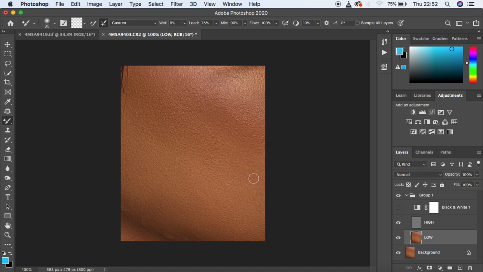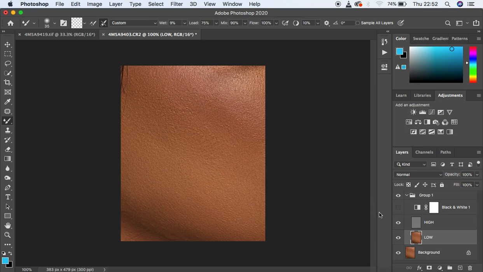So when you're done using the mixer brush tool, for those that really love or are fans of frequency separation and you don't want to do the micro dodging and burning, you can basically stop right here. Or you can go in for your micro dodging and burning to even out the skin tones in the image. So I think I'm done evening out the skin tones. You can see the before, after, before, after. We still have the original skin textures in the image.